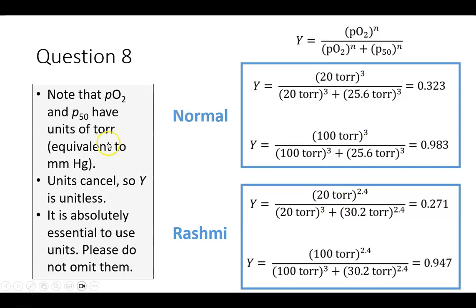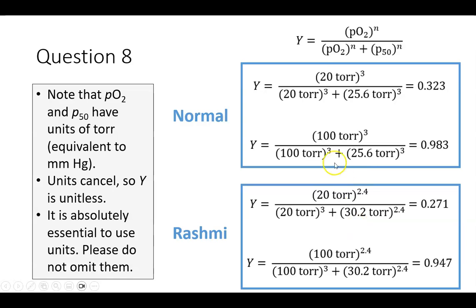I use torr. Torr is just what I'm used to, but torr and millimeters of mercury are the same. Millimeters of mercury, if you remember from general chemistry, that long tube that was designed by Torricelli. So he, of course, measured the height of the tube in millimeters of mercury, not knowing at the time how toxic it was. So after Torricelli, we just named millimeters of mercury torr after Torricelli, so they're the same.